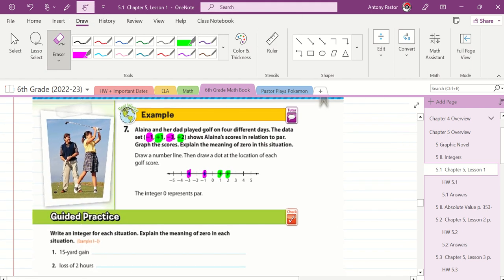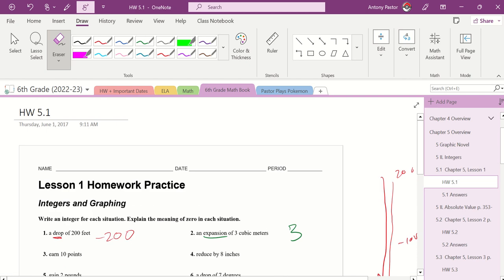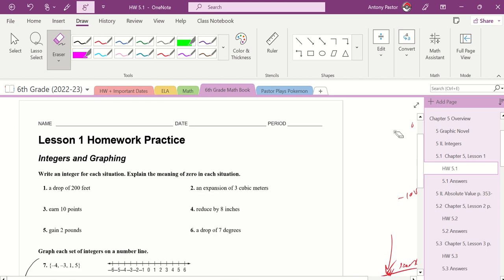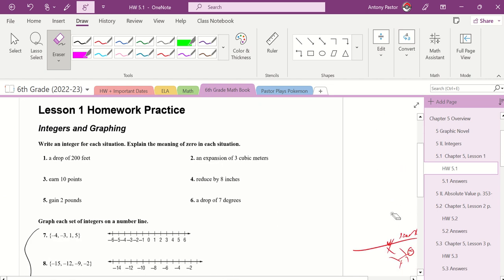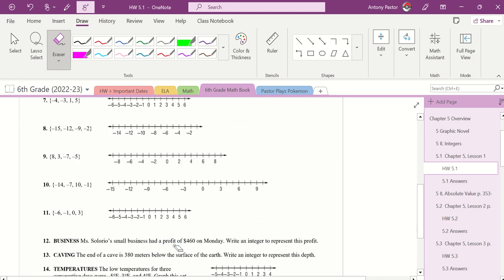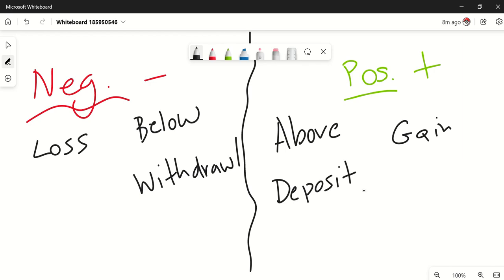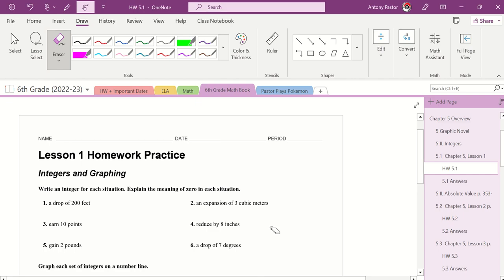And that is it for this lesson. Your homework is going to consist of this, which I'm going to erase some of these answers that I just gave you. Remember, you're going to be looking at the key words here. A lot of these key words are going to get you to explain if it's positive or negative, and I would highly suggest making a chart like this and thinking of any other words, especially with the homework.